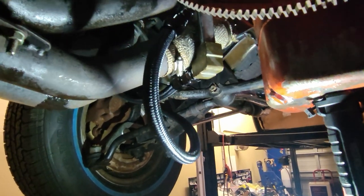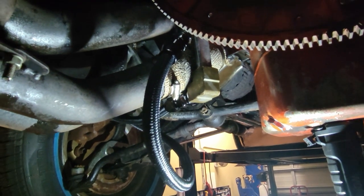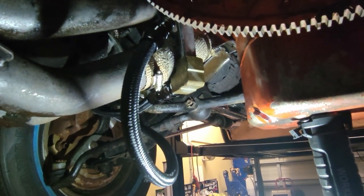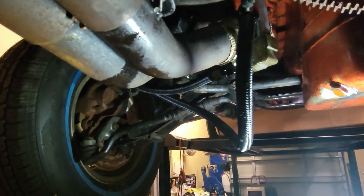and get different headers. Because at least it's the oil coming out, so it has plenty of chance to cool. I might even have to run a cooler, because then it would come from that into an oil cooler and back, and it'd be fine. It'd stay out of the motor. But for now, we're just parking lot driving it.